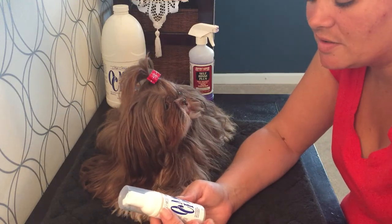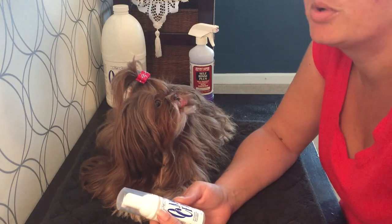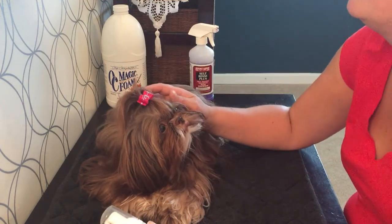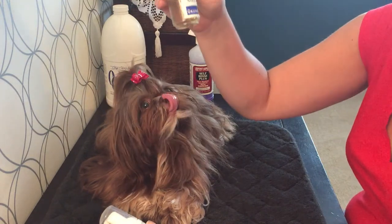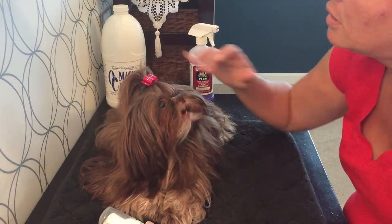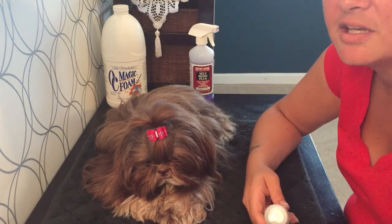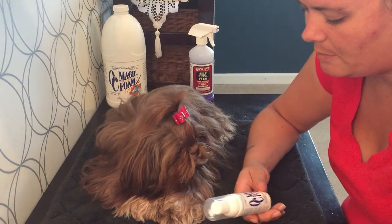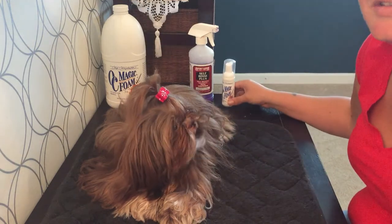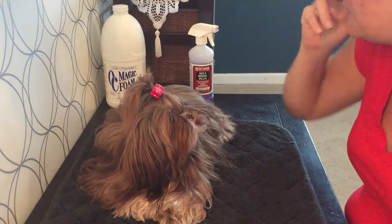The Magic Foam is really great because if you've put any product into the dog's coat — like hairspray, which sometimes I'll use if I'm going out and want a topknot to stay, or a stick-them-up hair gel to hold the hair in place — the Magic Foam will remove it. It also removes odors around the face area. You can use it on paws, but I like it for the face because the foam lets me be very precise where I apply it.